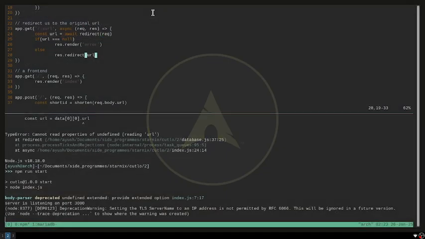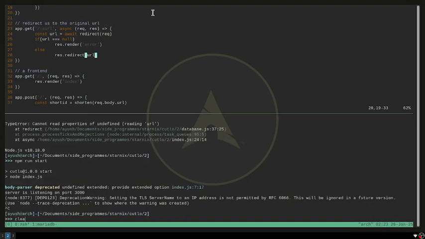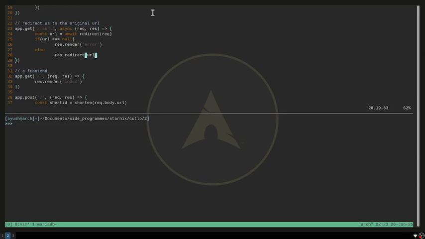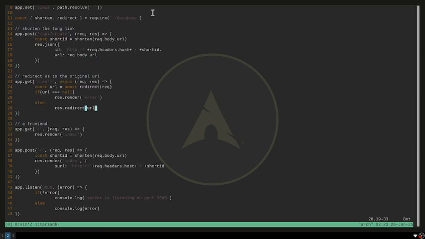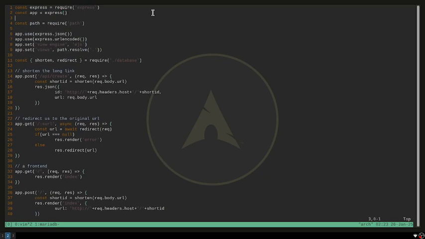If you find any bug or any problem in this project, you can obviously comment down or reach out to me at my email address or on LinkedIn. I'll always be available. And let me see if anything is remaining here. I don't think anything is remaining as of now, so everything is done. And yeah, that's the end of creating this shortener.